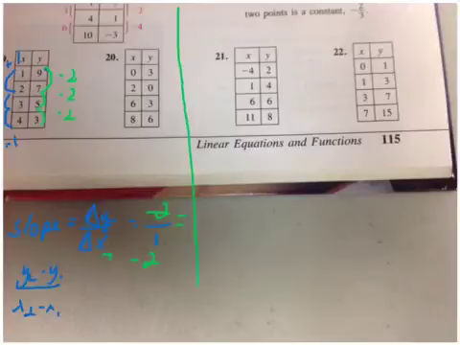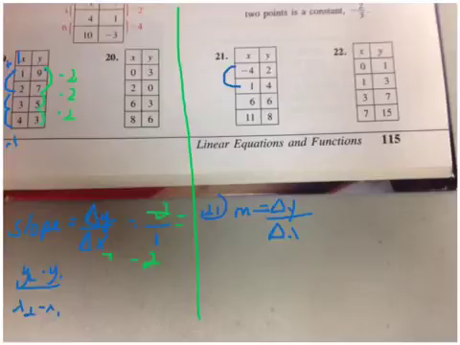Now, 21, they're messing with you a little bit. Actually, they're not. If you think about the slope over here for 21, it is the change in y over change in x. Now, there's two ways I can do this, and I just want to make a comment about this. If you go on your x's and look at how much they change, that goes up plus 5, okay? That goes up plus 5. And this goes up plus 5.